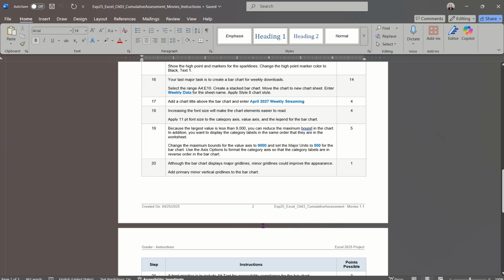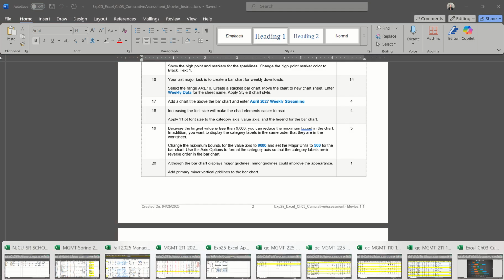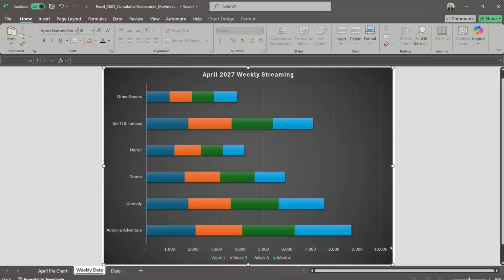Maximum bounds. So they're talking about value labels, right? So if I come here and see how action and adventure only goes to like 8,700, it doesn't reach 9,000 yet, and there's nothing in here. So these are your bounds. So the bound is 10,000.